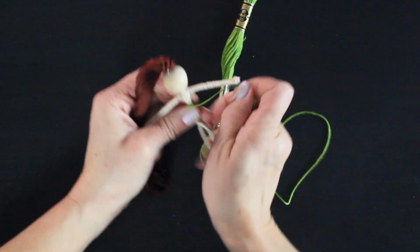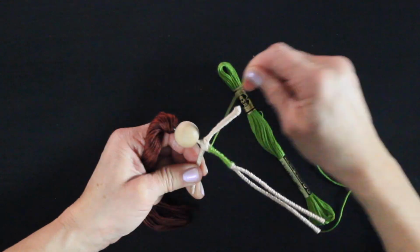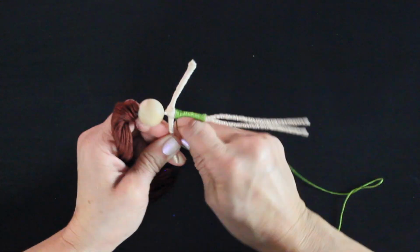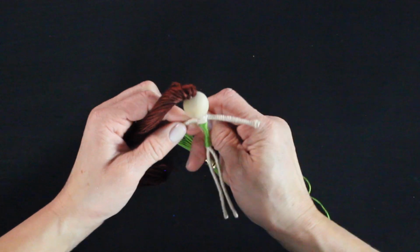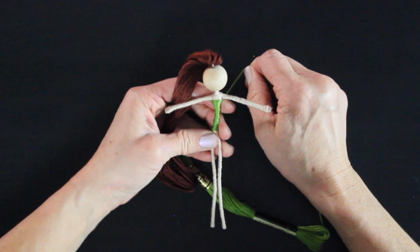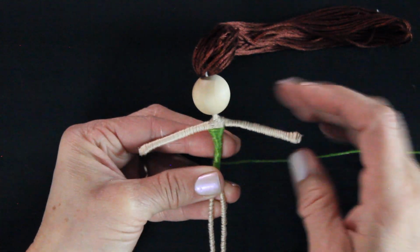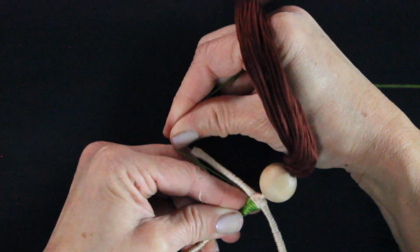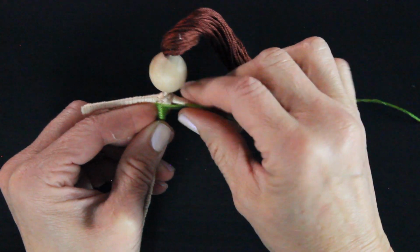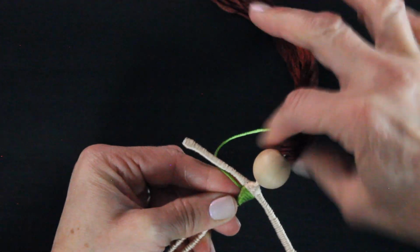So this is going to be a strapless top. So you would think it's pretty straightforward, but I do have a couple of tips for you. So when I get up to the very top, I make sure that I wrap around the very top a few times so the thread kind of comes up and over. Here's a close-up. And we want to get that thread as high as we possibly can underneath her arms.